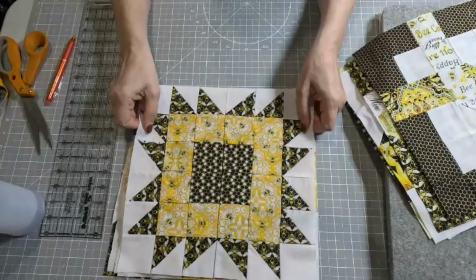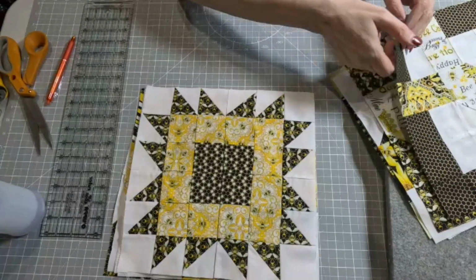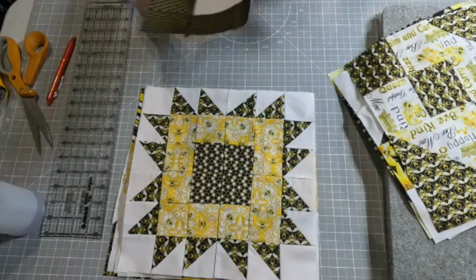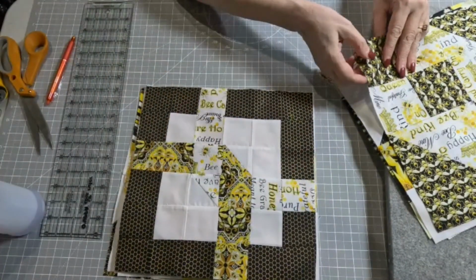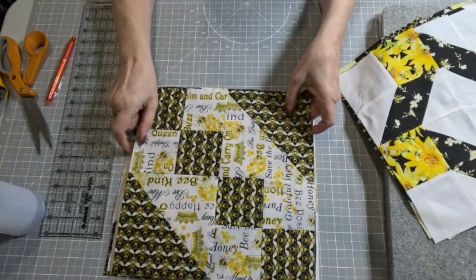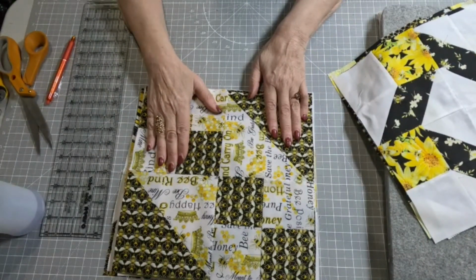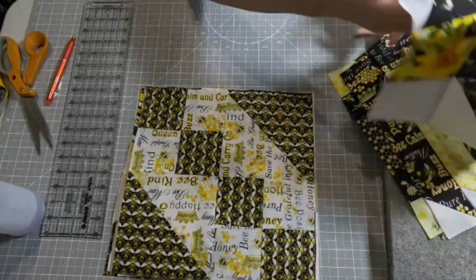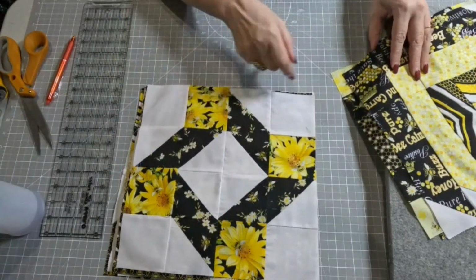This one has a lot of little pieces, but it's still pretty. It takes a little longer to sew it up, but it's still not difficult. I really like this one too. That's a traditional block that I've seen a lot of. Same with this one. This one is probably the next one I want to make an entire quilt out of because I love the secondary pattern that forms in it. This one, I like this one a lot too.